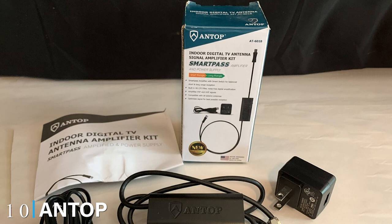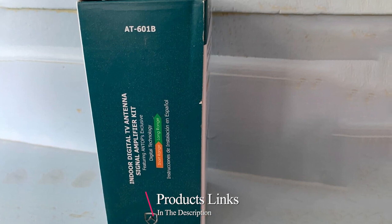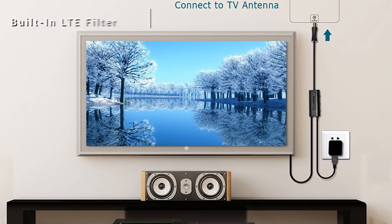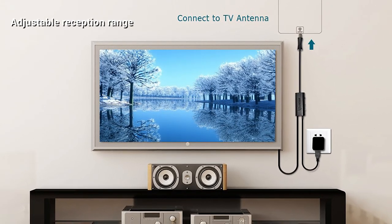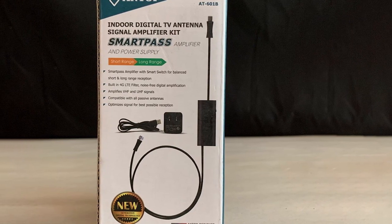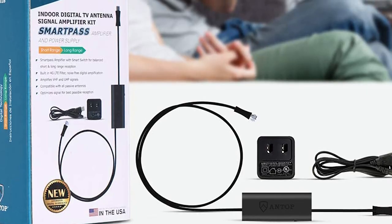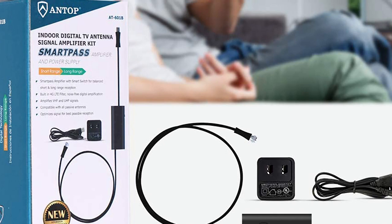Finally, the number ten position is dominated by the Antop SmartPass Amplifier TV signal booster. If you're looking to improve your signal strength on the cheap, the AT-600-1B is where it's at. At under $20, this unit installs in a snap to deliver a great picture for a low cost. Part of Antop's SmartPass series, it features adjustable signal improvement — a smart switch can be turned on to boost weaker signals and off to prevent overamplification, allowing greater control over signal quality. One drawback is that its frequency range caps out at about 700 MHz, so if you're already battling weak signal strength and know there are plenty of good, free channels in your area, consider whether this indoor unit will be sensitive enough to receive those channels.